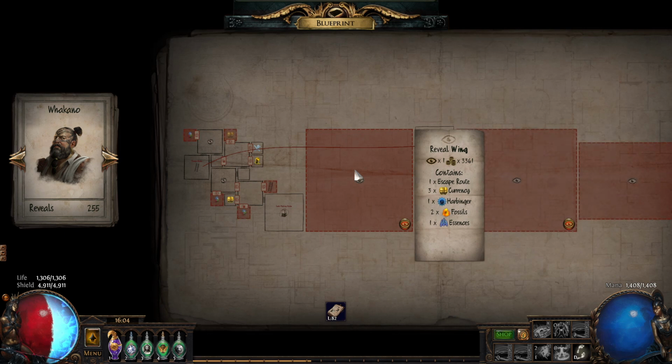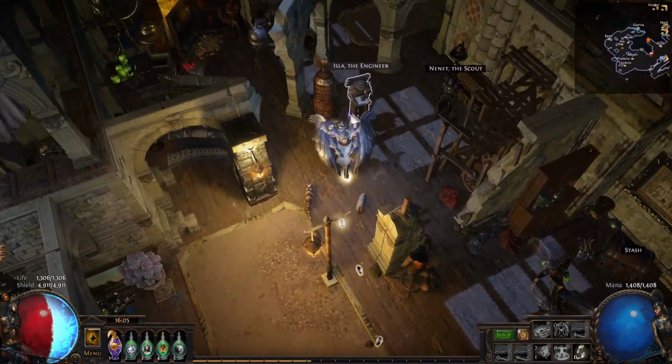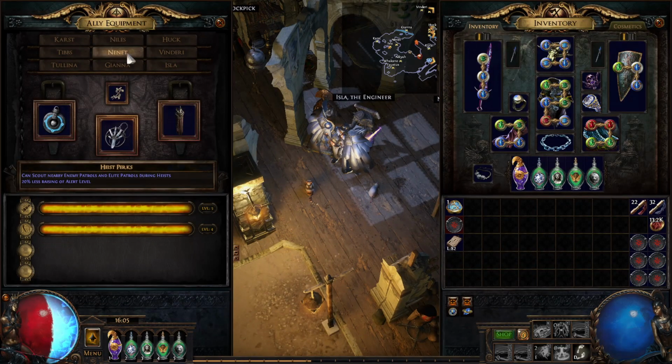So what I would do here is reveal the currency, harbinger, and fossils, or maybe just 1 fossil. Then I would make sure to open the currency, the harbinger, and maybe the fossil if I can play around with the timer thing, right? Because if you have more than that, you are not going to be able to open them unless you're stacking Karst combined with Nanette combined with Isla or something.